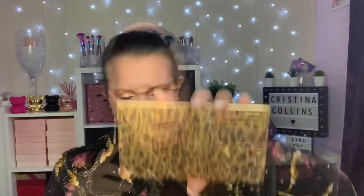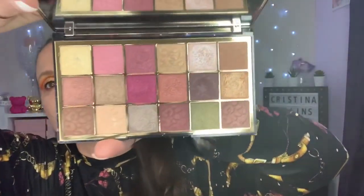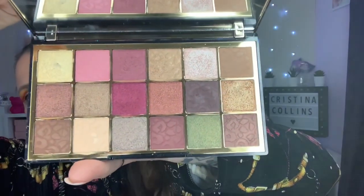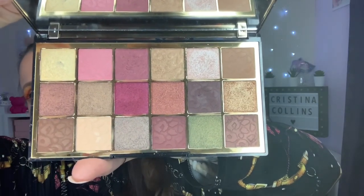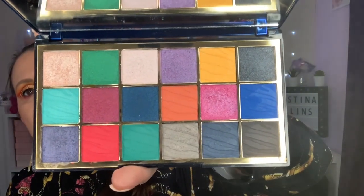So that one is the Fierce palette. This one is the Courage palette — it's the leopard one — and those are the colors in there, which is really nice. Last in the trio is Integrity, and it's the zebra palette. It's gorgeous — you can see the Revolution logo is blue this time. Those are the colors of the Integrity palette.